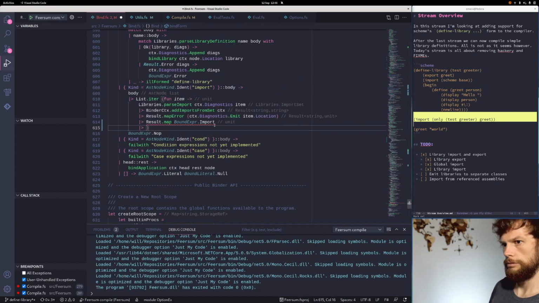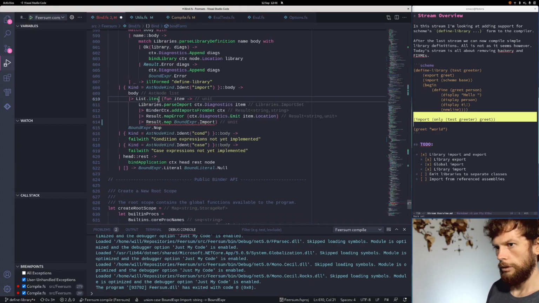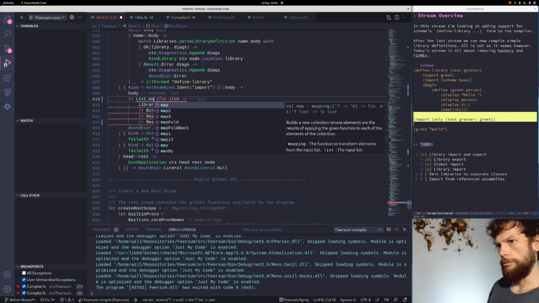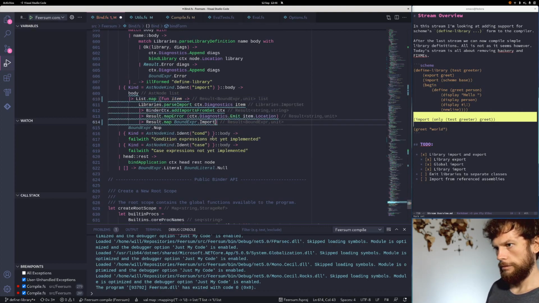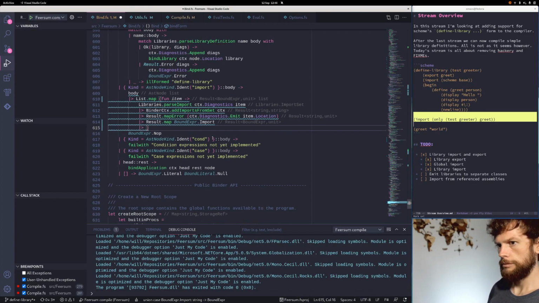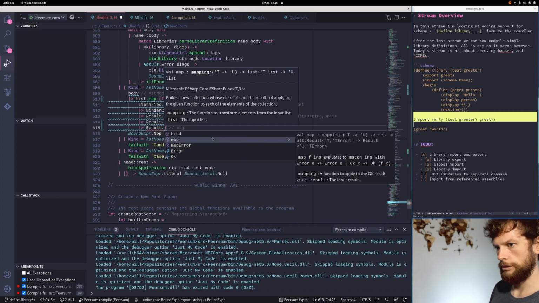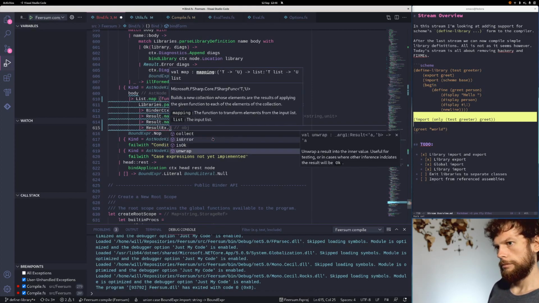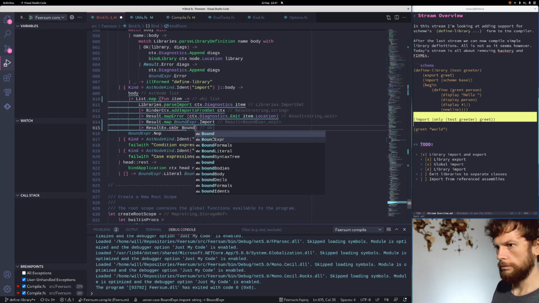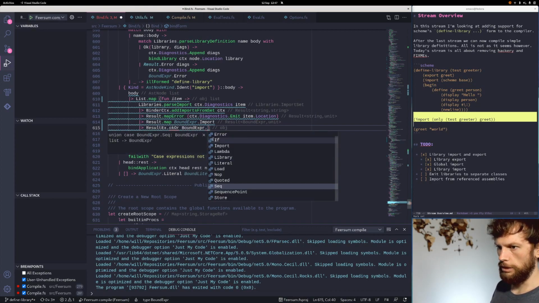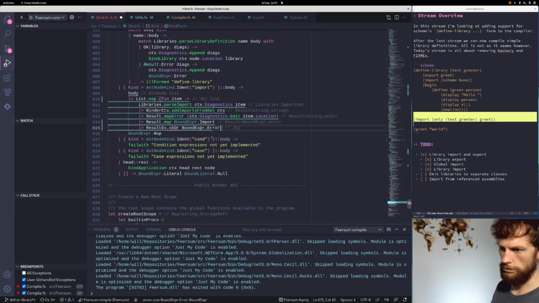And this dot map, then we can do on result dot bound expression error.